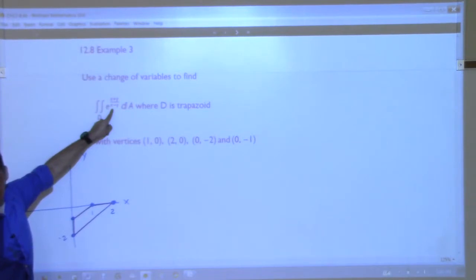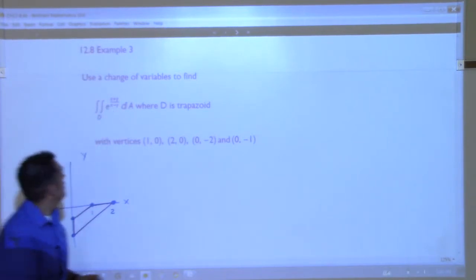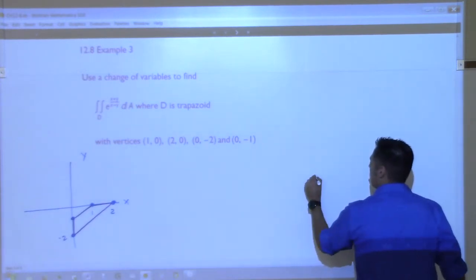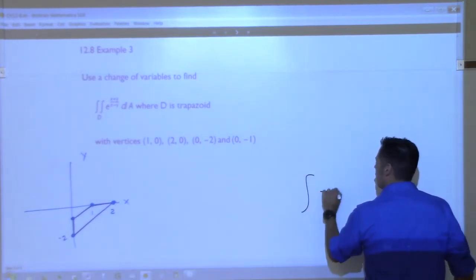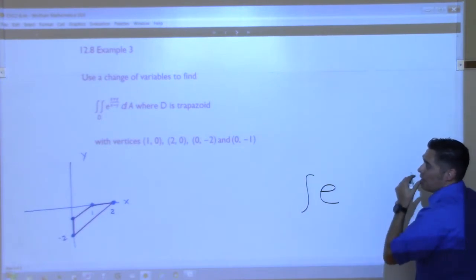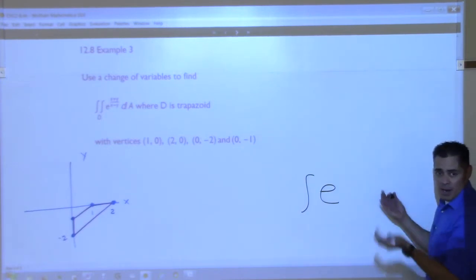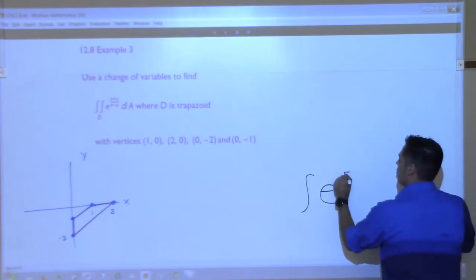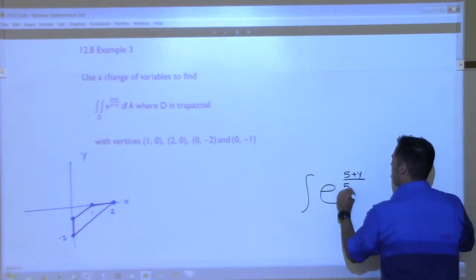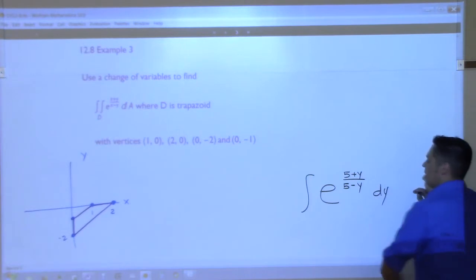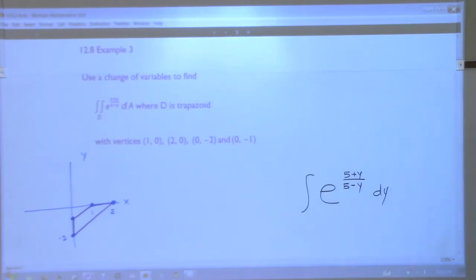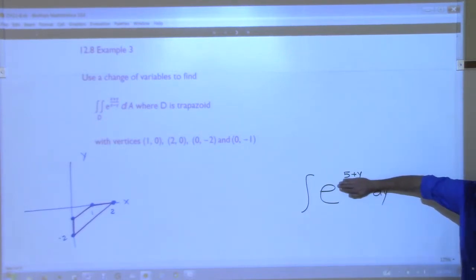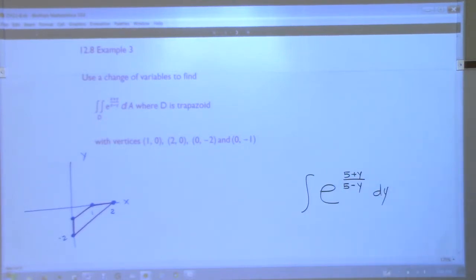Yeah. Could you? Yeah. Okay, let me ask you then. Let me do something to see if you really would feel comfortable with it. Let's try and integrate it with respect to y, which means x would be a constant, right? So let me just challenge you with that. Let me just make x a constant real quick for you and integrate that with respect to y. If it were that, I would agree this is easy to do, but that's not what it is. How would you do that? Any ideas on how you would do that?